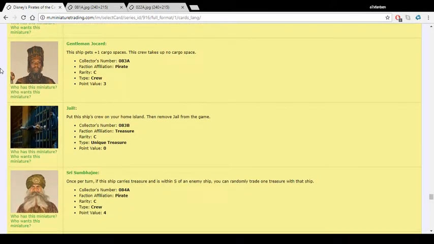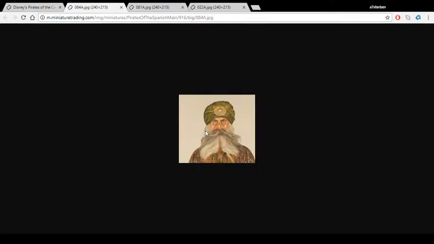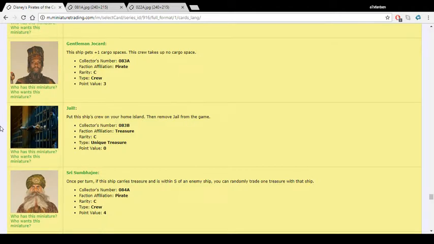Next crew is another one of those mugshot-like things. He doesn't look like the actor. The lighting is really strange. But it's Sri Sumbaji. 4 points, once per turn, if the ship carries treasures, and then what? Wait. So this is treasure trading, but terrible. 4 points? It's awful. I guess this is within S instead of touching, or whatever.